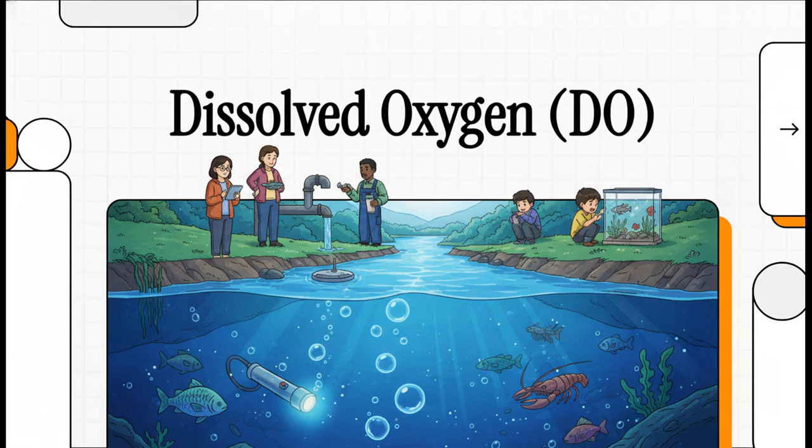Welcome to The Explainer. Today, we're unpacking some fantastic source material, specifically a complete experimental detailed video on the determination of dissolved oxygen in water, presented by Dr. Chem. We're looking at one of the most vital, yet literally invisible indicators of water quality on the planet, dissolved oxygen, or just DO for short.